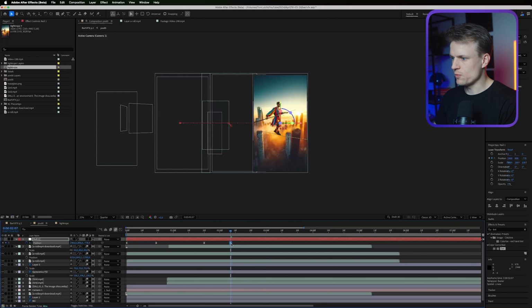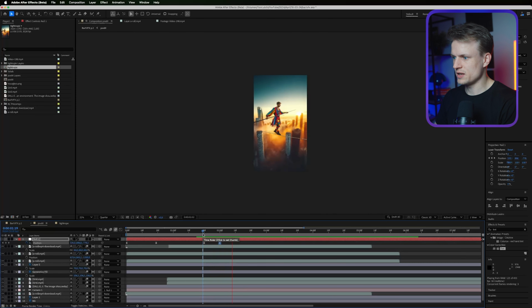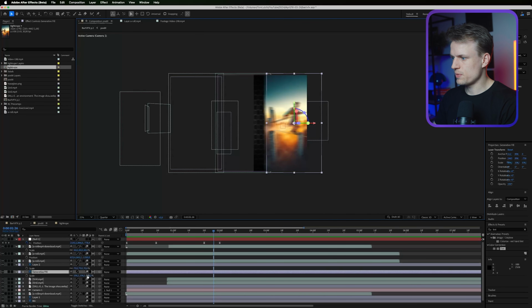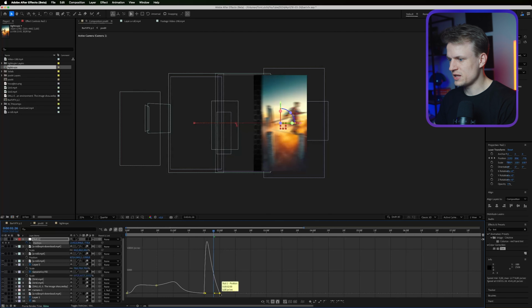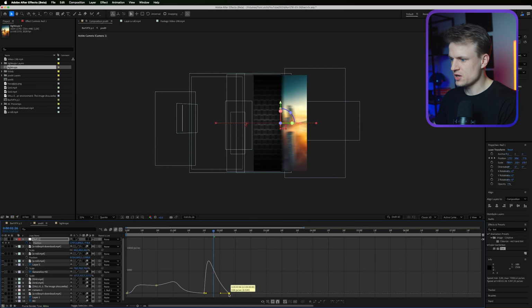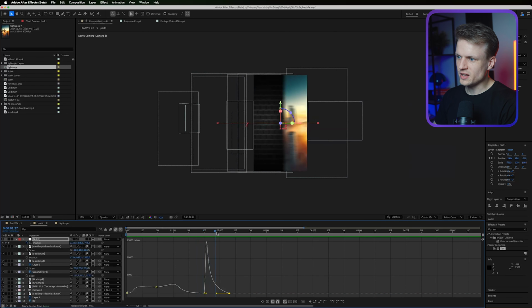I really like that. What I do want to do also is drag this keyframe a bit closer so the movement goes way quicker, something like that. I'm going to scale the background up a bit more, and then I'm going to make sure that the last keyframe slows down a bit. So I'm going to go into the graph editor and let's drag this out a bit, and let's make sure that this handle is fully dragged out. Something like this. I really like this.